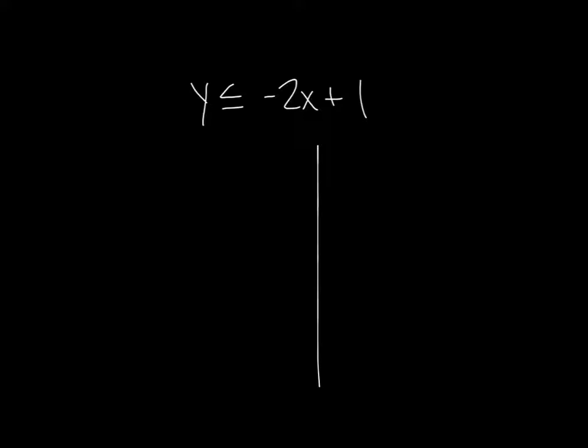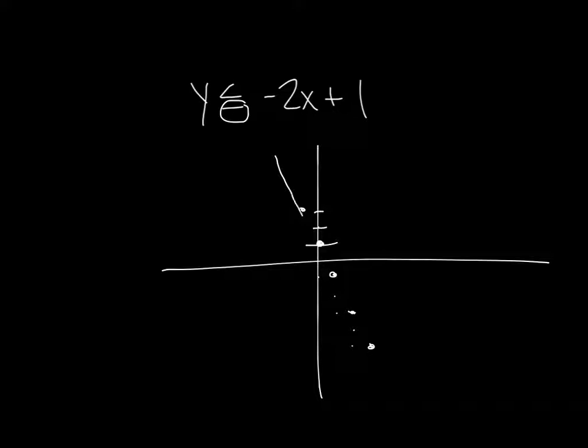So if I graph this one, I graph at 1 is my y-intercept. My slope is down 2 over 1. So notice I've got a negative slope, which is what I'm expecting. Okay, or I can go up 2 over 1. Now this one is saying, notice that line underneath is saying it's equal to, so I can do a solid line this time. And then it's saying y is less than.